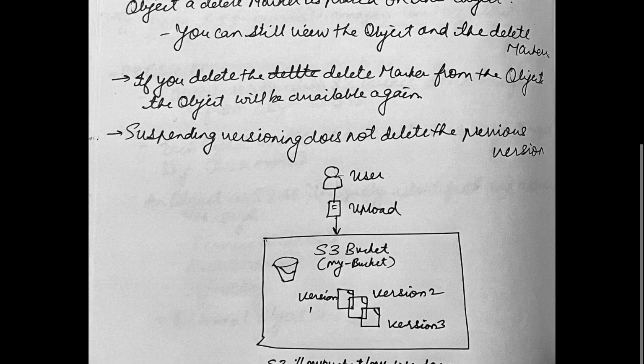So now consider that this is the user, you are this user, and you're uploading a file, right? Then this is version one, the initial version. Then you updated it, and it became version two. Then you again update it, and it became version three. That is how versioning works, right? And if you read this, it will be your S3 resource followed by your bucket name, followed by the file name, right?